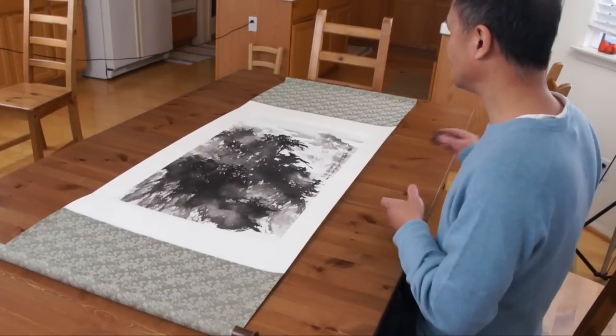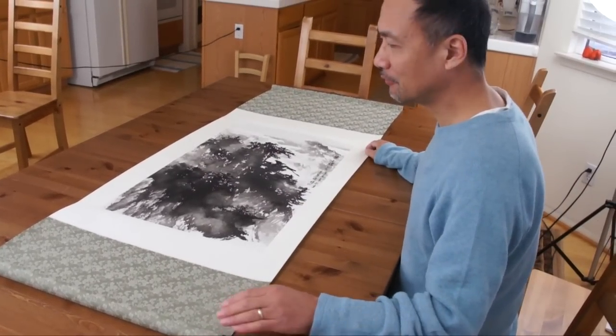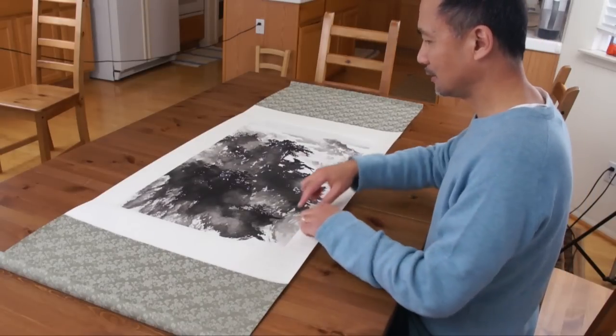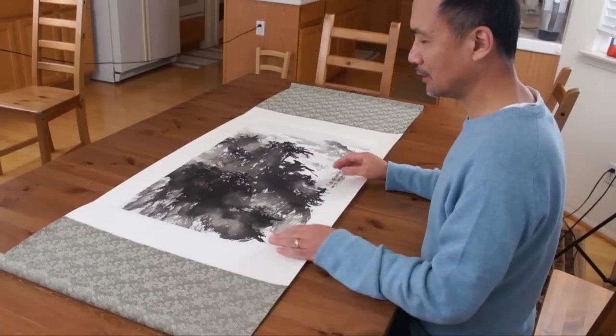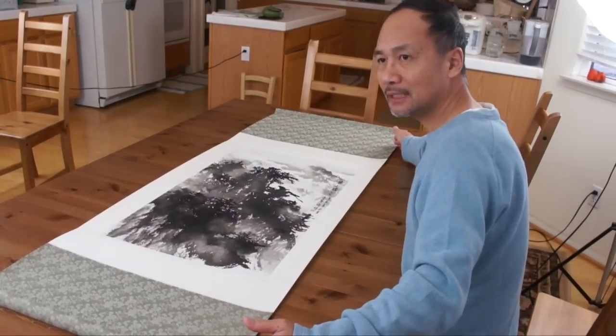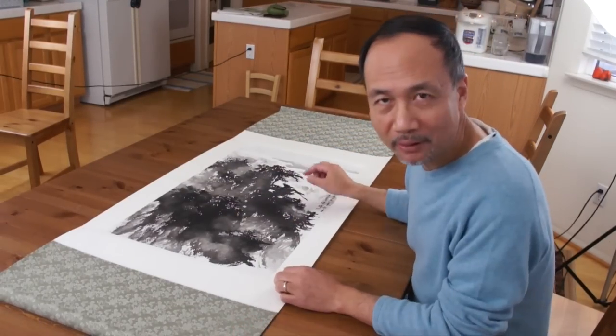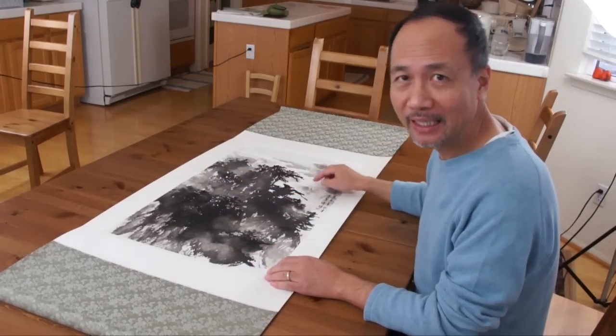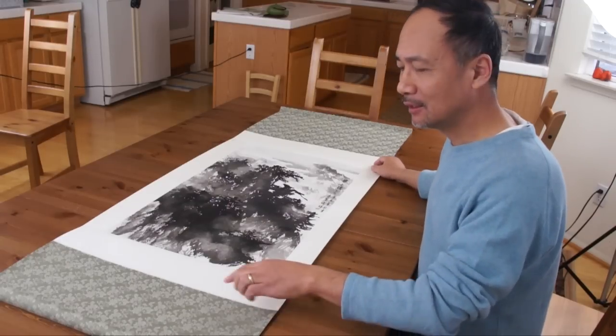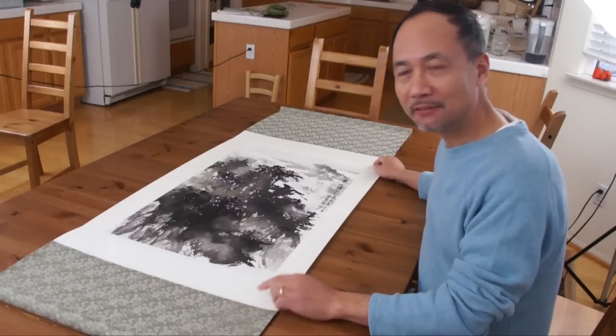Besides, the price varies according to the size of the overall scroll. Here is about 10 square feet. A note about the size counting: the center of the scroll may vary. You can have smaller size painting or longer painting. As long as the overall size is within 10 square feet, the price will be the same. The point is no matter how big your painting is, we count the size including the margins. Either one color or two color. The two color has different rate. Please see our website for details.